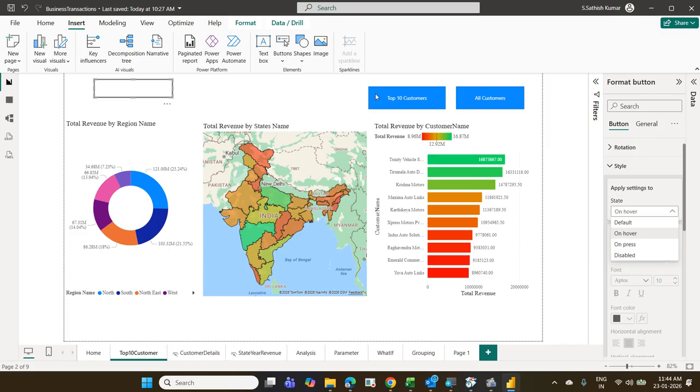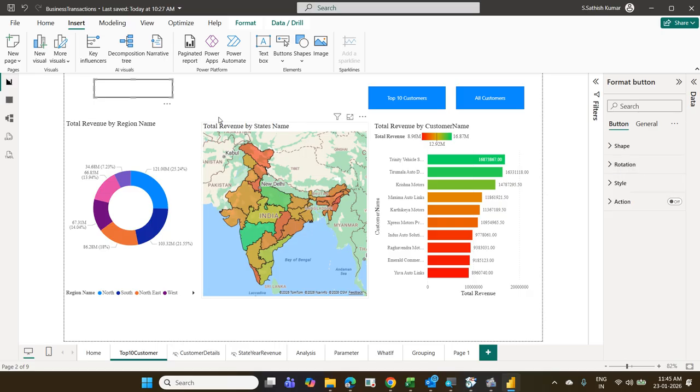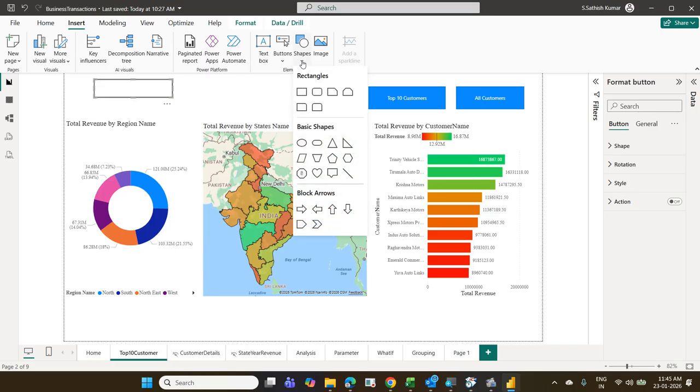Now nothing is happening. When I look somewhere else, nothing is happening. When I place the cursor, you can see the text is appearing, hover, and the color is also appearing there. So this is the advantage of using the button other than the shape. If you use just a shape, it looks good, but this part of customizing, formatting, is not available. Whereas this is available in these buttons. Back button, left arrow, reset, help. So whichever you want, you can use it.